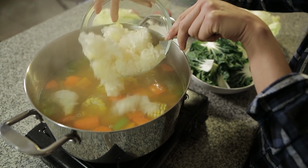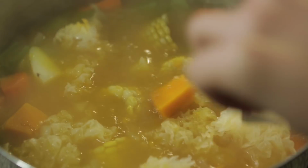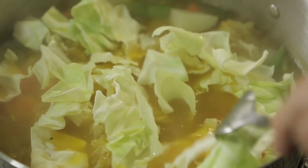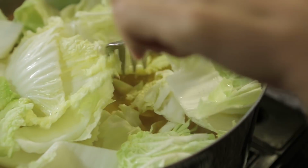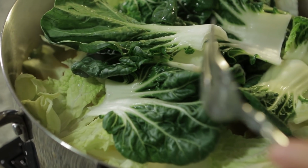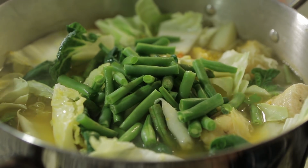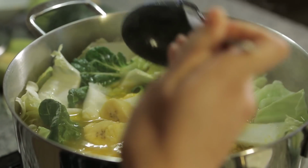Corn on the cob, the tremel, that will add a nice meaty texture, and the leafy vegetables. Saba bananas and green beans. Mix it around. Cover and simmer for just another 5 minutes.